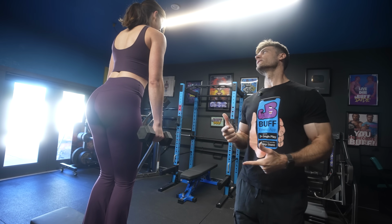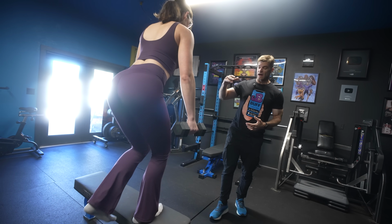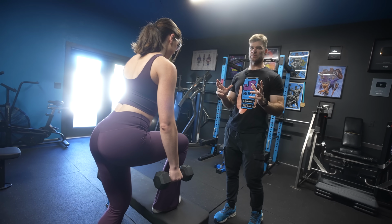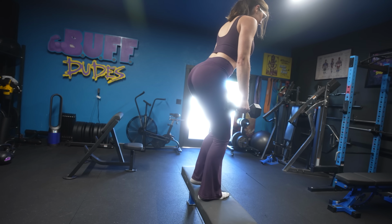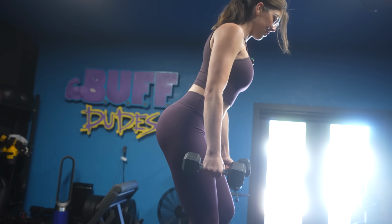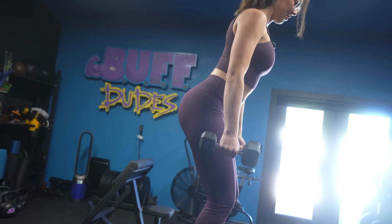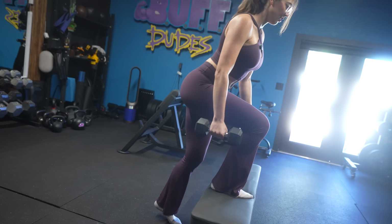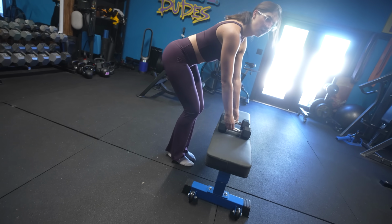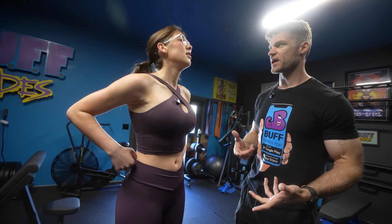How's that feeling? Feels really good. Yeah, exactly. It's tough. And this is exactly what we're talking about. The amount of work men and women put into a program, put into developing their physique is really no different. Both of them are going to have to put a lot of work into it, and it's going to take time. I think that's probably the number one thing I would say. Patience, consistency, and just overall a lot of hard work, not only in the gym, but outside the gym too, with your nutrition, maybe cardio if you're trying to lose a little bit more weight, to burn more calories throughout the day. But awesome job.